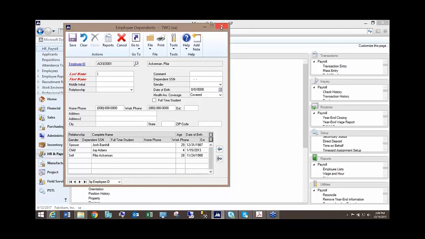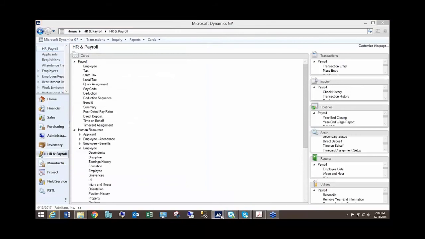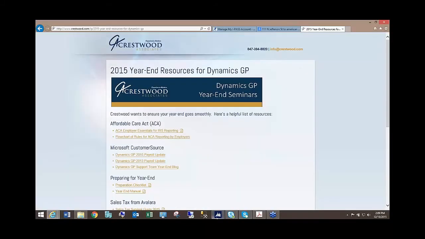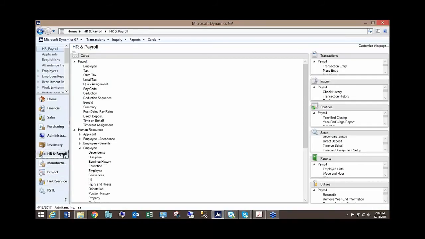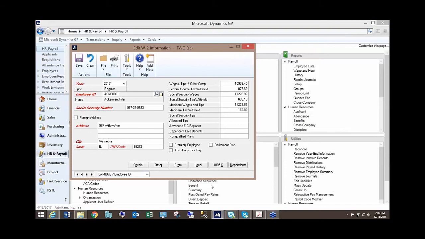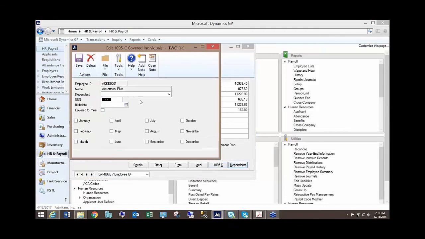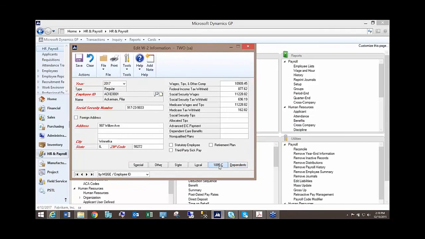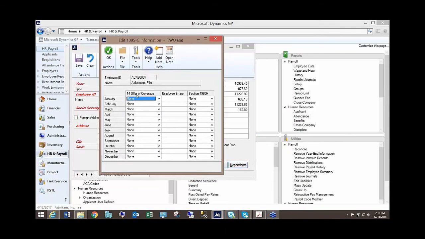So that means the majority of you probably still have to manually fill in your numbers for your W-2s. So that's where it takes us to the Edit W-2 screen window in payroll. And that's where we've got to go in. So what you have to fill in, and like I said, you only need to fill this dependent information in for that self-insured requirement, but the 1095-C, you need to fill in, this is the coverage, and then this is that employee share. So remember, that's based on the employee themselves, the individual.